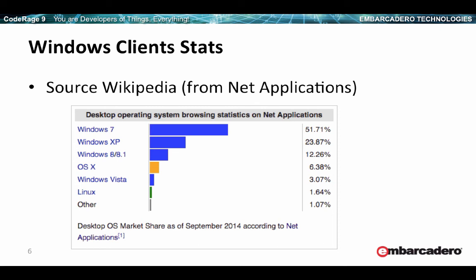Before we get into more technology, there are a couple of more things I wanted to point out. First is that Windows XP is really, even if slowly, going away. This is some recent data of the different desktop operating system distributions. So Windows 7 is king. Windows 8 is not making much inroads, although it has become significant. But Windows XP is still out there, but decreasing month after month. And Vista is kind of negligible, so that one shouldn't really bother you. So targeting Windows 7 and Windows 8 becomes a reasonable business perspective, although maybe not for the pure consumer market.